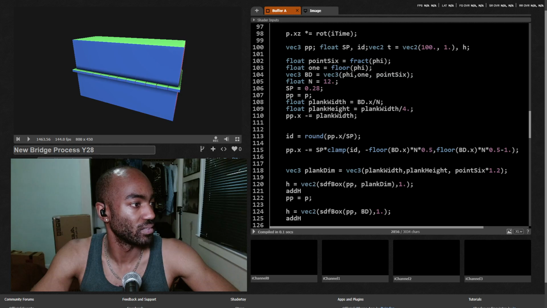Okay, so there's a bridge like that. That's actually closer to the other way of writing it.